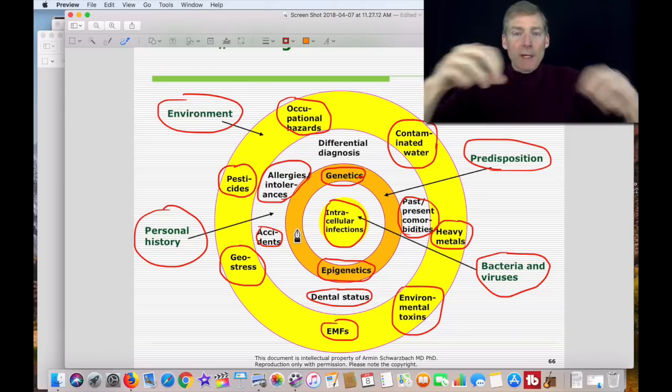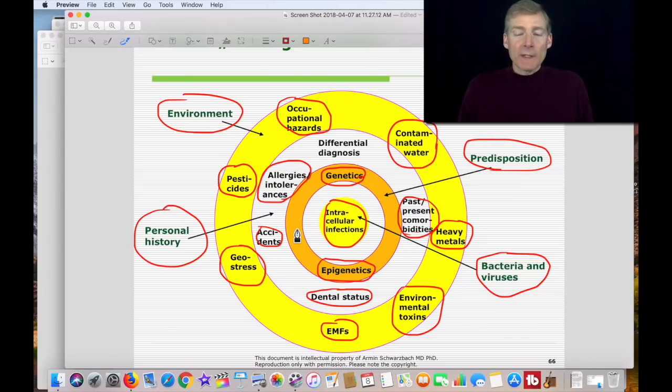So there you go. That's the onion. So you got to peel back from the outside, work your way in, and get to those intracellular organisms. These organisms love to live in what's known as reservoirs. A cell is a reservoir. Ligaments and tendons and the central nervous system, those are reservoirs. And plus these locations are hard for the immune system to get to. So you don't have much immune system activity inside your knee or inside your brain. And so you can have an organism causing rheumatoid arthritis in your knee. Or you can have an organism in your brain causing Parkinson's or autism.